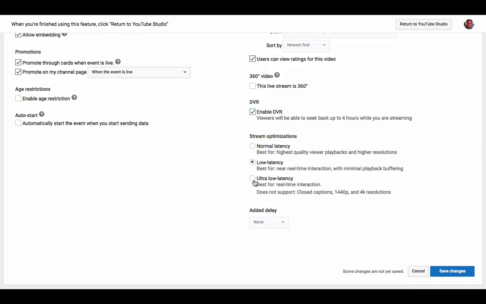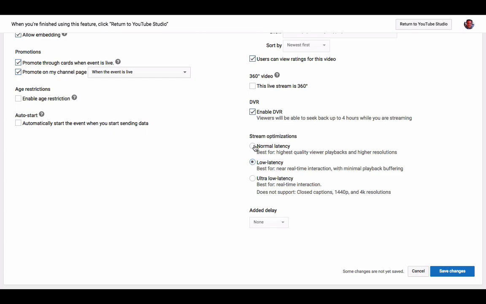Now, something else here, obviously, these are going to be best for your live environment. So low latency says best for near real-time interaction. If you're interacting with your audience, asking them questions and you want responses, then you obviously want to make sure that you've got the lowest latency possible, because if you ask someone a question, you might have to wait 15 to 30 seconds, depending on how fast your internet is, for a response.